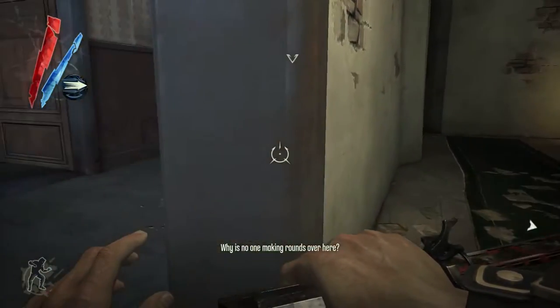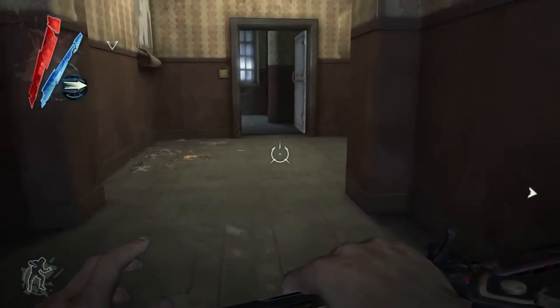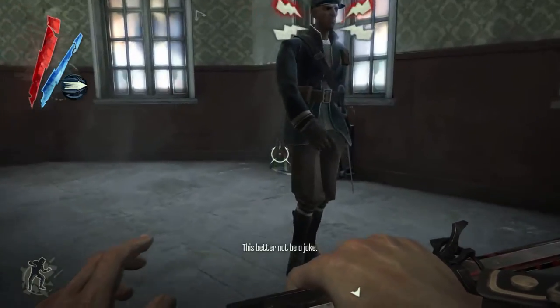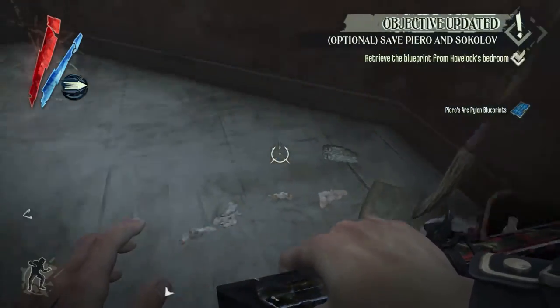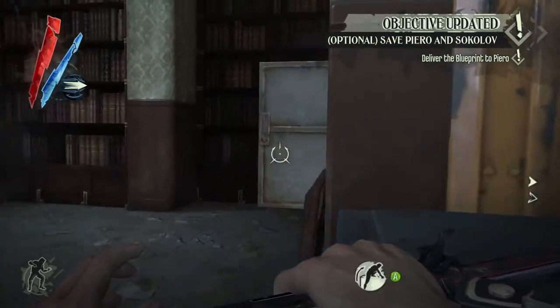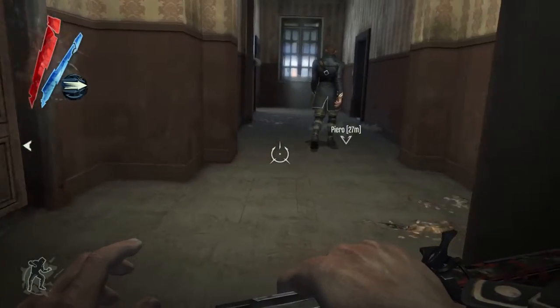Why is no one making rounds over here? This better not be a joke. Hmm. I think that's kind of cool that if you kill them fast enough, you put your hand over their mouth and they don't scream.